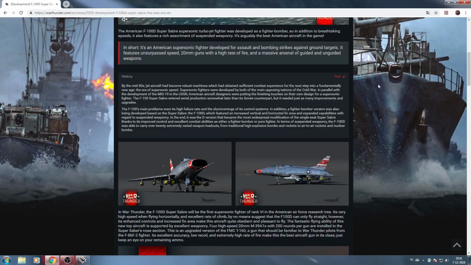The F-100 Super Sabre entered serial production somewhat later than its Soviet counterpart, but it needed just as many improvements and upgrades. The F-100's main problems were its high failure rate and shortcomings of its control systems. In addition, a fighter bomber version was also developed based upon the Super Sabre, the F-100D, which is the version, of course, which we will have in game, which really is a dedicated fighter bomber and not a dedicated fighter. It features an increased vertical and horizontal fin area and expanded capabilities with regard to suspended weaponry.